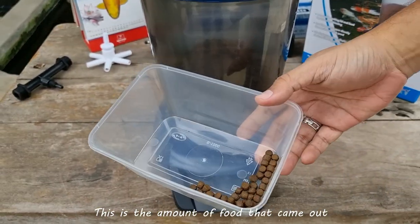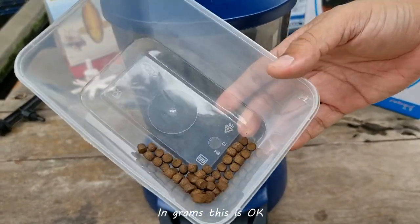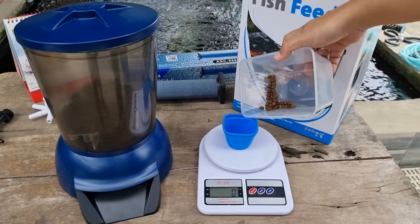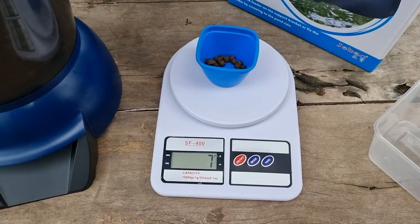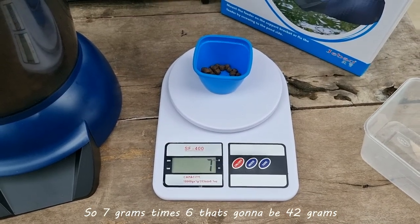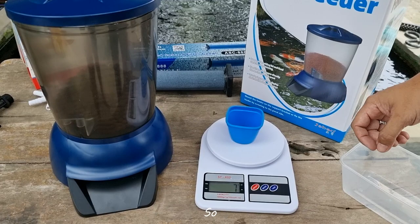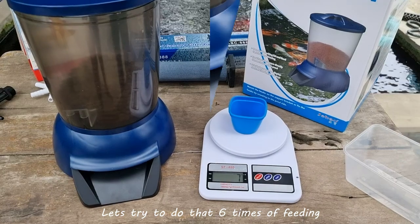This is the amount of food that came out. We'll try to weigh this as to how much in grams this is, okay? That's just 7 grams of koi food. Not much. But if you dispense it 6 times, so 7 grams times 6, it's gonna be 42 grams, which is quite a lot already, 42 grams per feeding session, if you can do it. So, let's try to do that, 6 times of feeding.